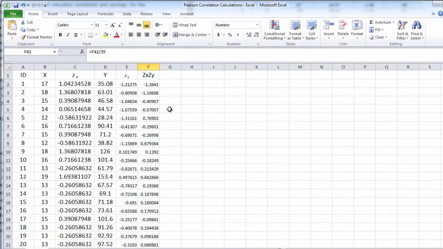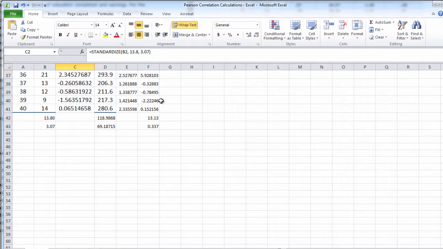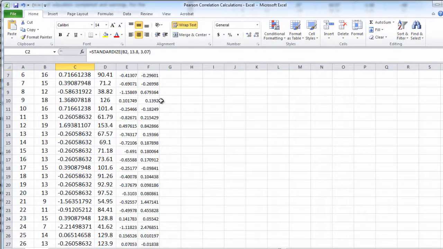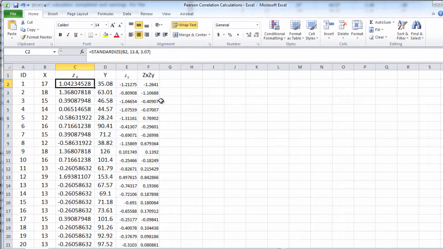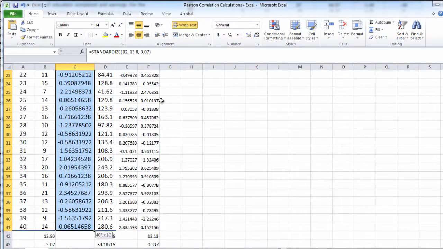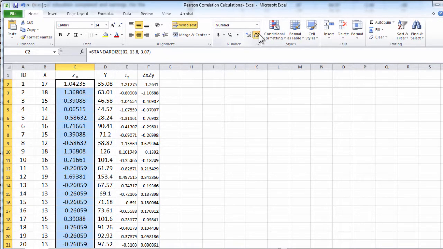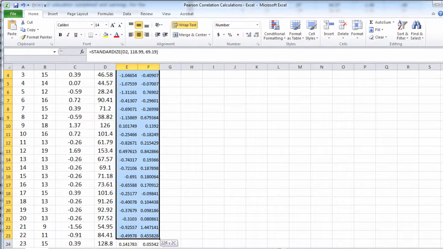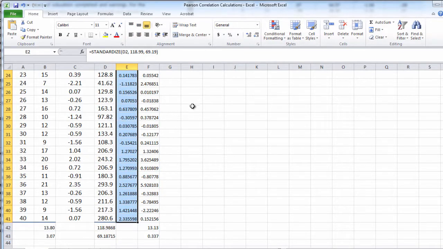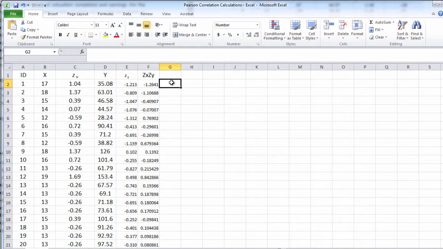So the usefulness of doing this video is 2 things. One is showing you the calculations involved with the Pearson correlation. And secondly, showing you how to do it in an Excel file so that you don't make mistakes if you're given an assignment, for example, to do something by hand and you have to show all the calculations by hand. I would do it in an Excel sheet and then transcribe the results afterwards. If you have to do it to 2 decimal places, then you can change these values very easily. So I think this is a very useful way to learn and teach how to calculate a Pearson correlation in a way that's more sophisticated than just doing it with a piece of paper and a calculator.